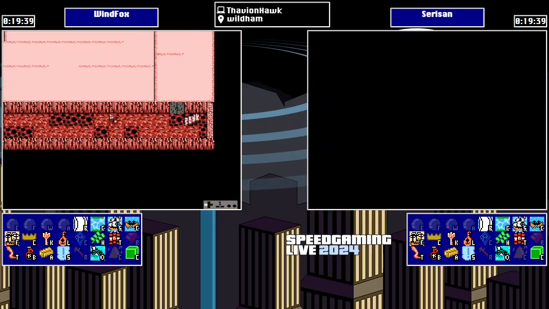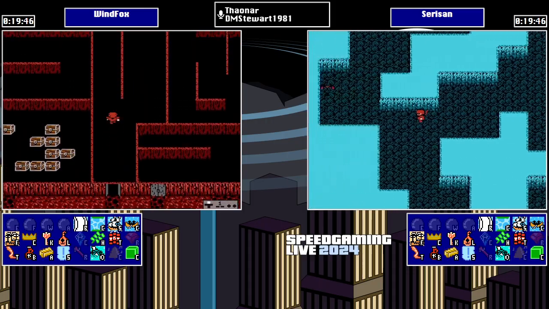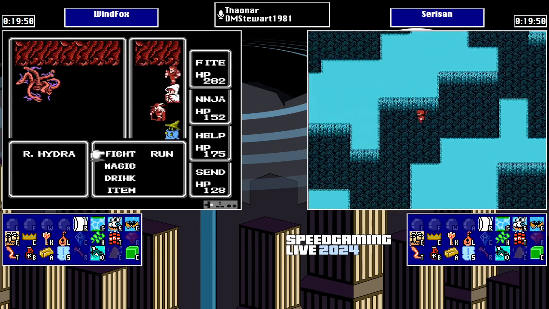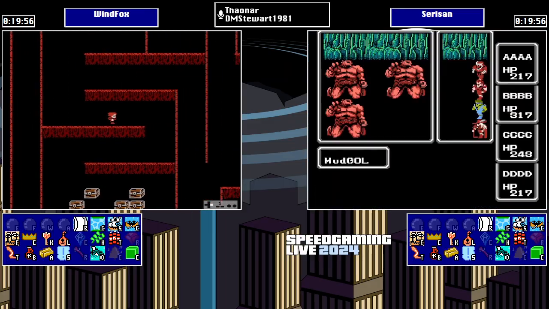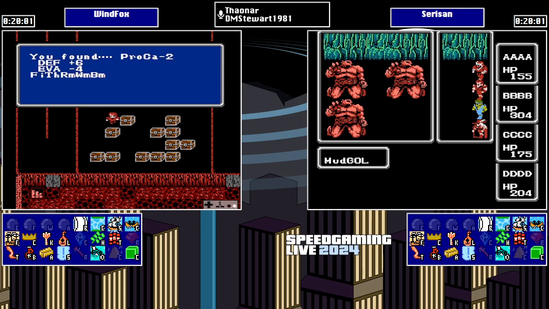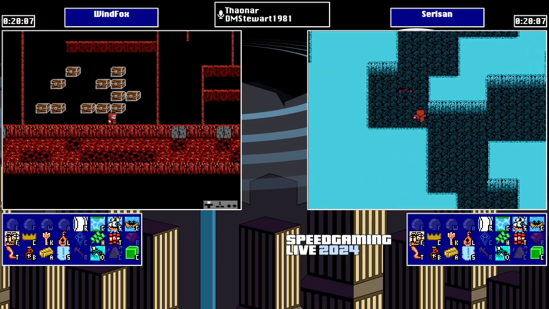WindFox, on the other hand, headed for Volcano. Saracen finding that Mud Goals rolled nuke. Well, that means you found one. It means you found the nuke. Found one of the nukes. And they also have frost. Those Mud Galls, oh boy, are not playing nice.